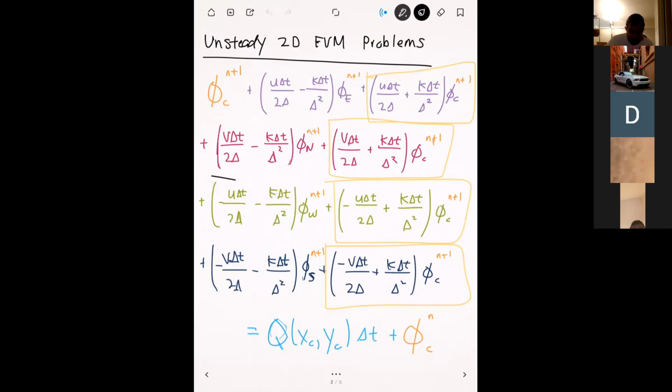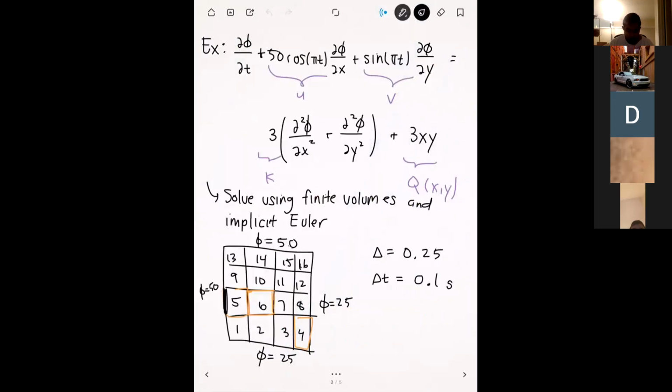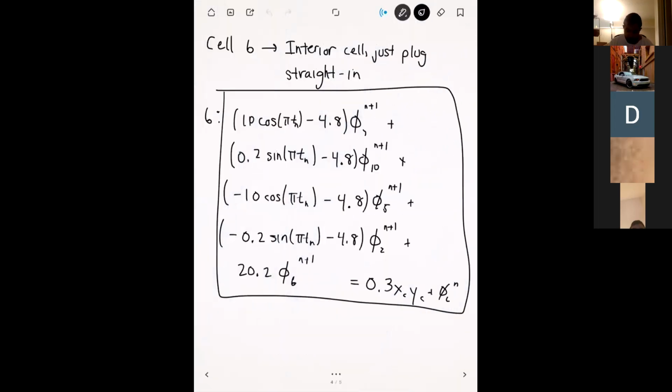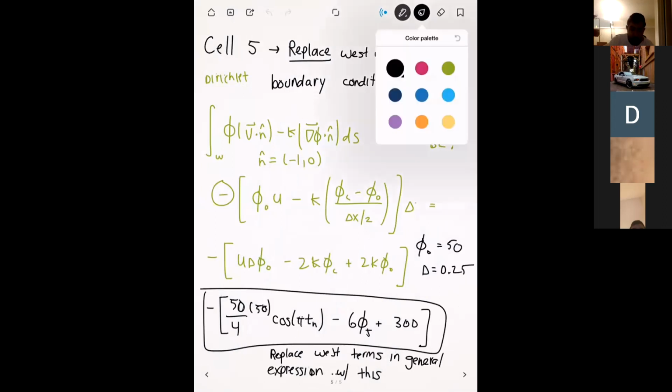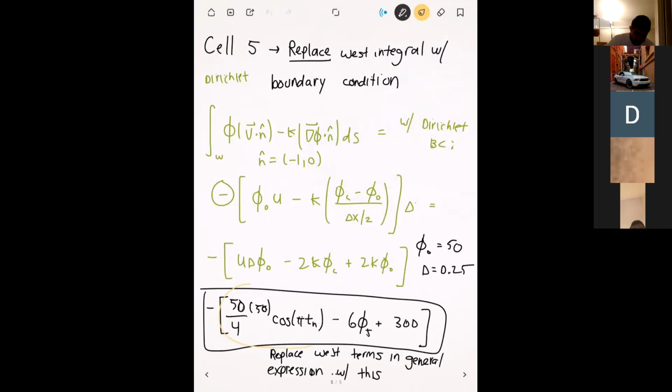We don't use the old terms anymore. Then we evaluate things the same way as before. Of course, anything that doesn't have a phi, in this case this term and this 300, we're going to move to the right-hand side because those are known. Any questions on this?